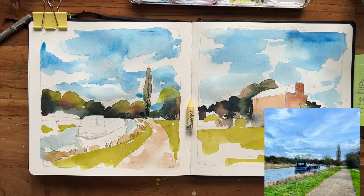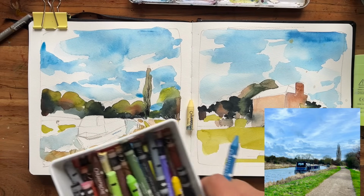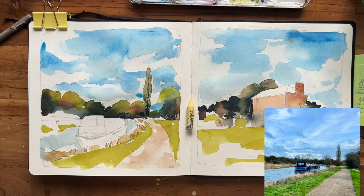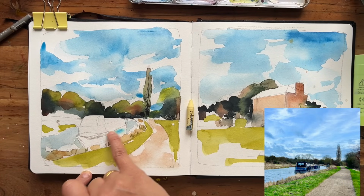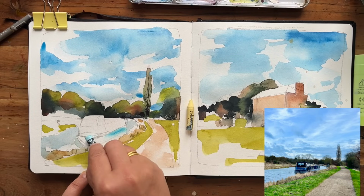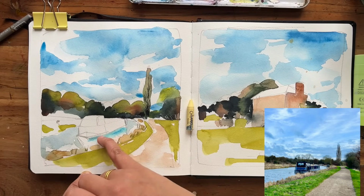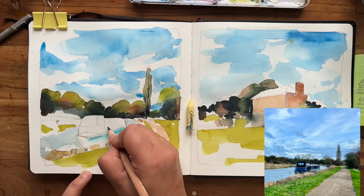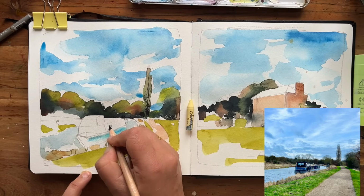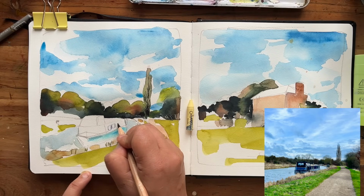Right, I need to get a bit of colouring into this boat. It is a blue, and I'm not entirely sure how. I don't like that blue. I want a pale blue. It is darker than the river behind it. And I've just wet my finger and I'm just rubbing it in like so. And then the housing area, this part here, is much darker and it's got windows. I'm not entirely sure how I'm going to do the rest of this boat. I could go in with watercolour again. There's some round windows there as well. There's another window, but I don't think I can fit it in.